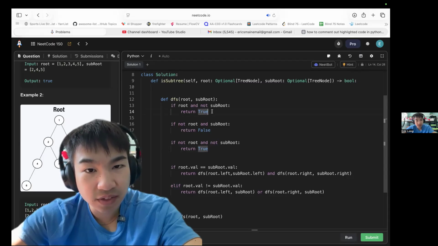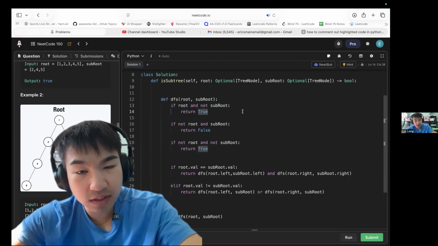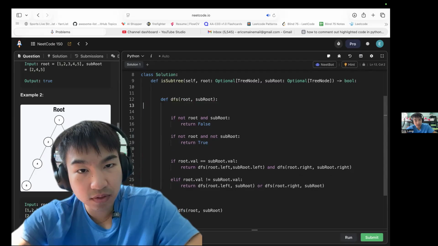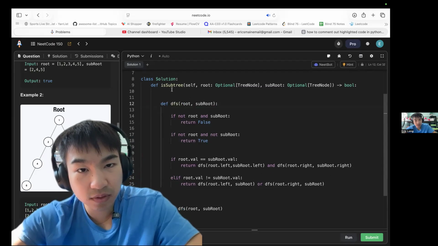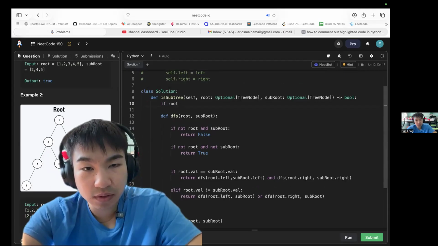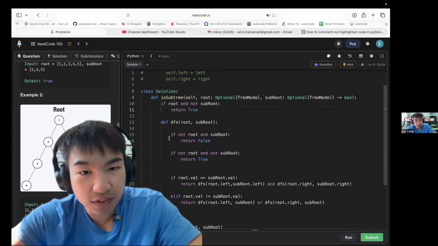We shouldn't check for this case. This is only for the base case. It only happens for the first one.